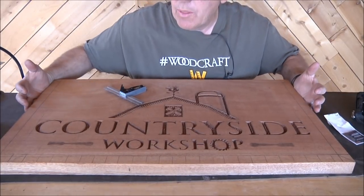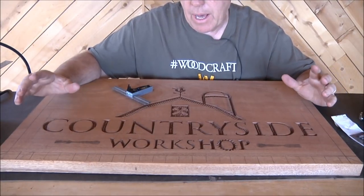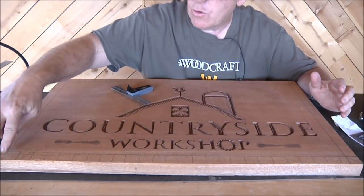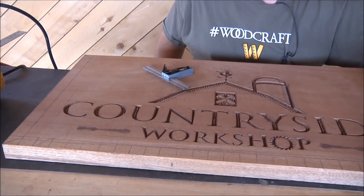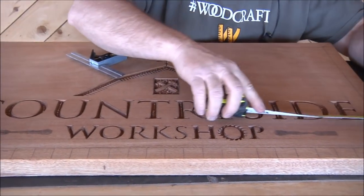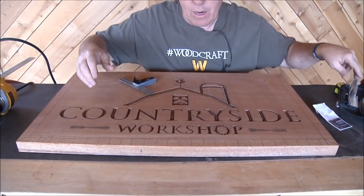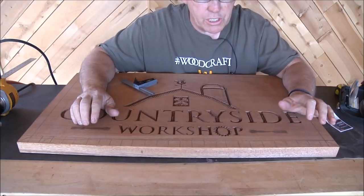So what I'm going to do on the border is something I've never done before, but I've been thinking about it, and I thought, well, it might look pretty cool. What I've done is drawn a 1-inch box all the way around the outside, and that's simply to make sure that I stay within the parameters that I want to. Now these lines here, you'll see what those are for in just a second.